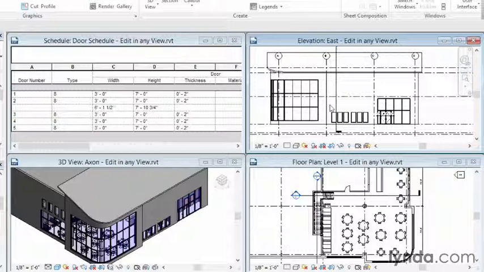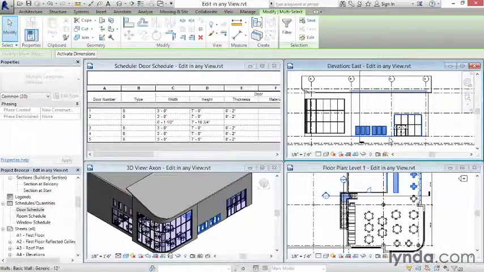So what I'm going to do is click here to the left of the last window and drag to the right. Now, the one thing you've got to notice here is it's highlighting a bunch of stuff beyond. So I'm going to show you a trick there for selection that I haven't talked about yet. But I'm going to first make the rough selection here, and you see that I've highlighted all 6 windows. Now, in addition to the 6 windows, I got some other stuff, and you can kind of see it in the plan view. I got some tables, I got some countertops. Heck, I even got the stairway in the background. Clearly, I don't want to copy all of that stuff. I only wanted to copy the windows.